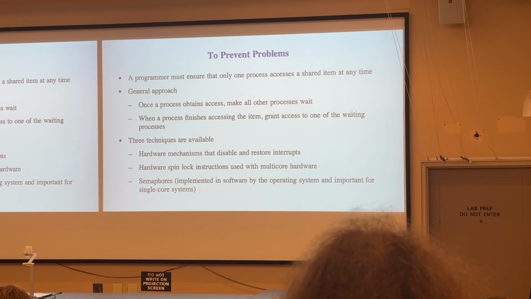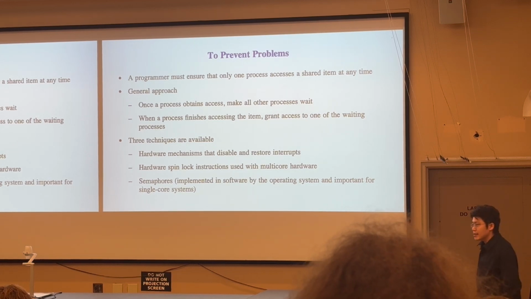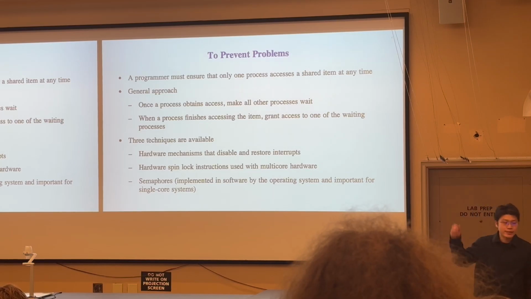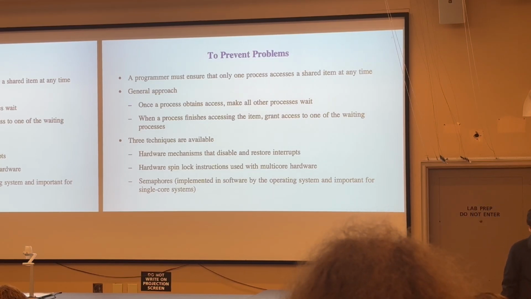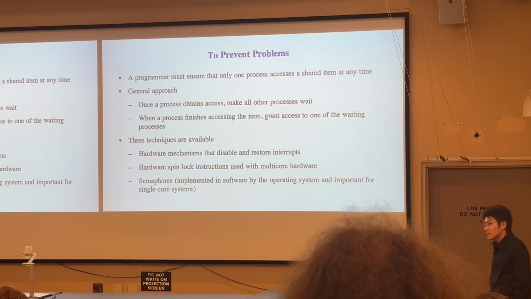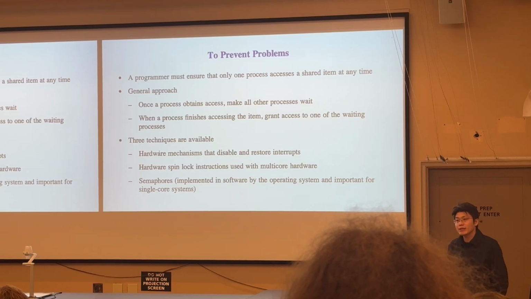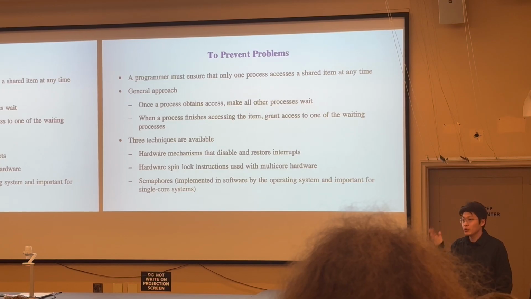There are 3 techniques that allow us to do this general solution. One is a hardware interruption, right? So we can disable interrupts, which means that when you disable interrupts, there's no concurrent processing. When you disable interrupts, there's no timer interrupt, there's no context switch. So your process is going to hold the CPU forever.